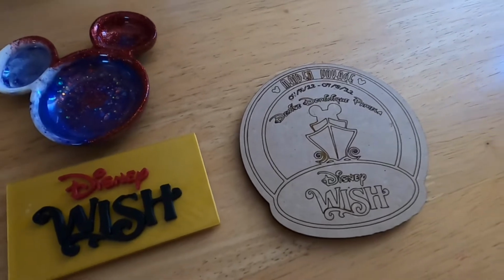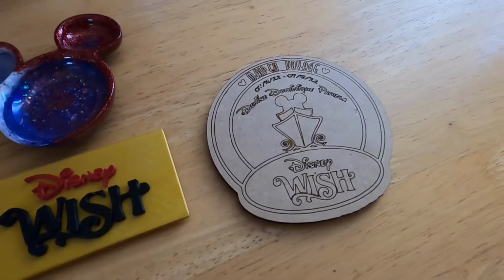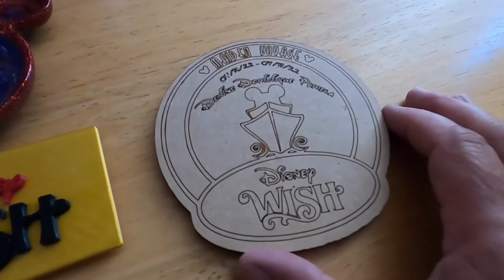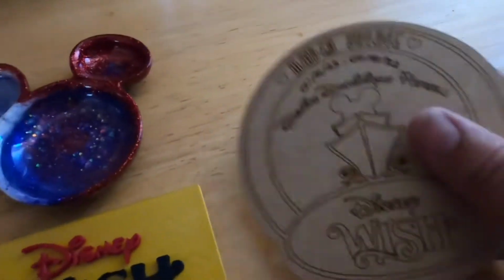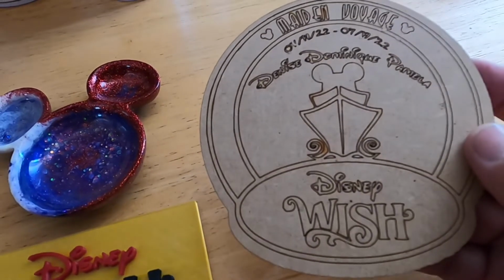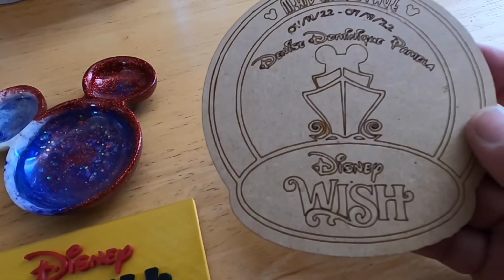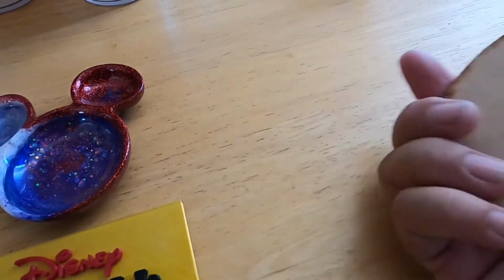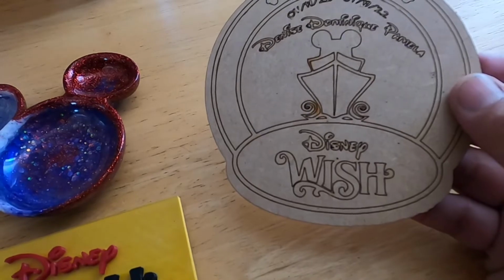And then I think last but not least, oh, if you will look at that, it says our names on it. Does it really? Oh my gosh. It does. How would they know? Oh my gosh. Amazing.